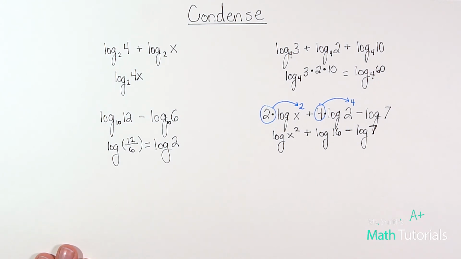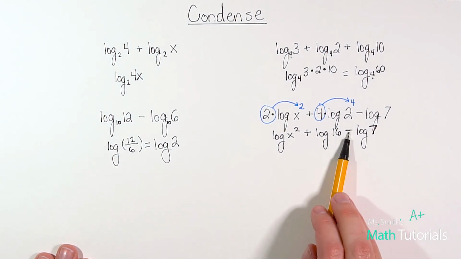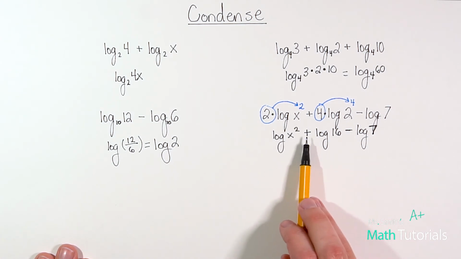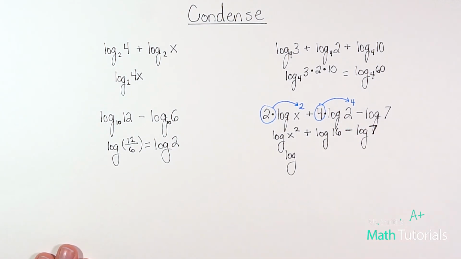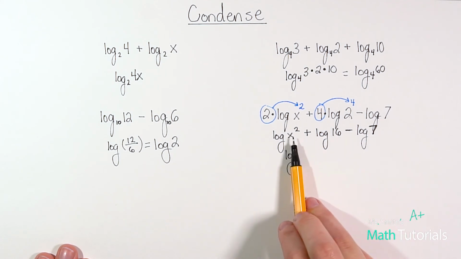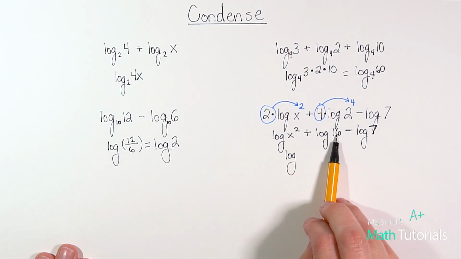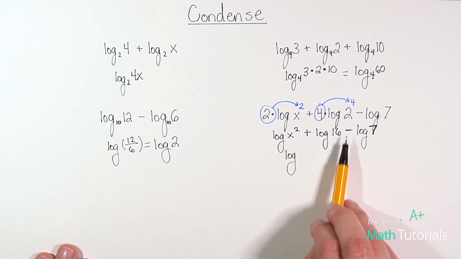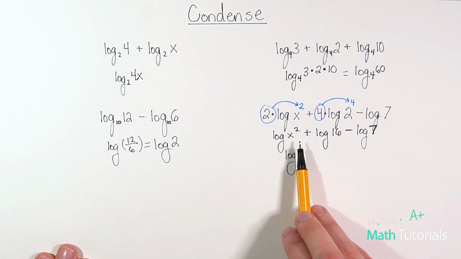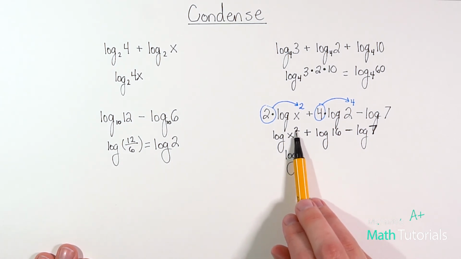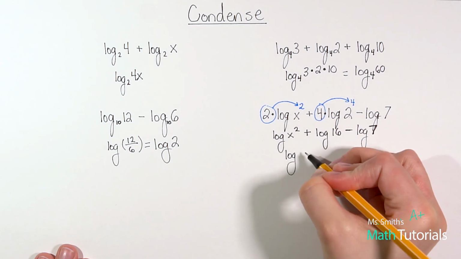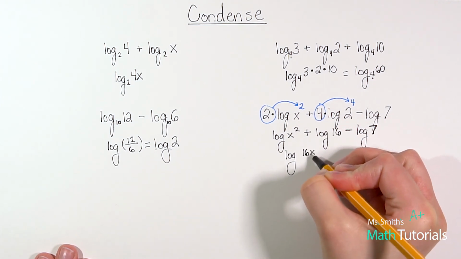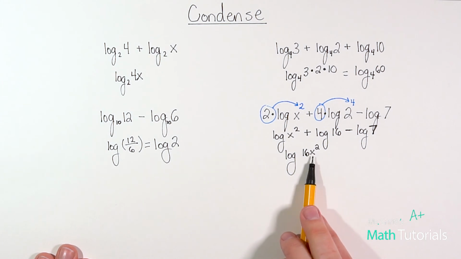Okay, so now we want to take care of that we've got addition and subtraction. Let's just worry about these first two. So because it's addition, we know that means multiplication. So our log and base is not going to change, our base 10. And this is x squared times 16, right, in our numerator. And I say in our numerator because I'm already looking over here. I know what that's going to mean. But if you're not sure yet, that's okay. Now, I would not want to write x squared times 16, right? We always, in good math etiquette, would allow the number to go first and then our x squared. So 16 times x squared.